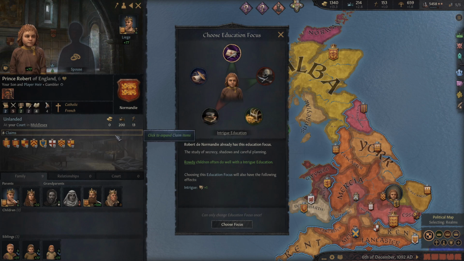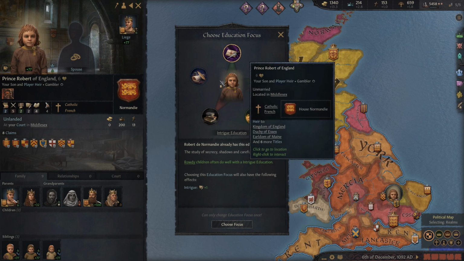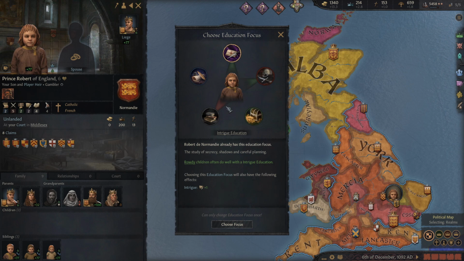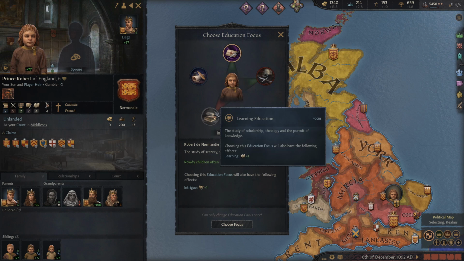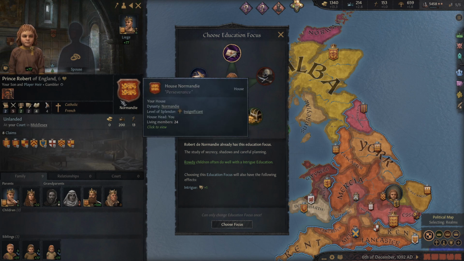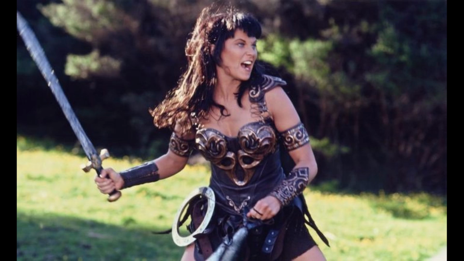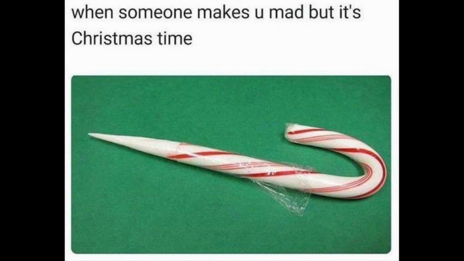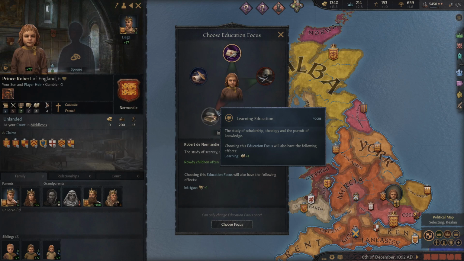This button, which is first available at the age of 6 on a child, shows all 5 of the possible education focuses in the game, with green pointers indicating those the child is likely good at and red indicating the opposite. This determination of goodness and not-so-goodness is based entirely on what traits the character has. In this case, Bobby is currently rowdy, which gives a bonus to both intrigue and martial. As such, he'd probably do well with the Xena warrior cries and with the shanking, though his wild energy makes it very difficult sitting to read books.